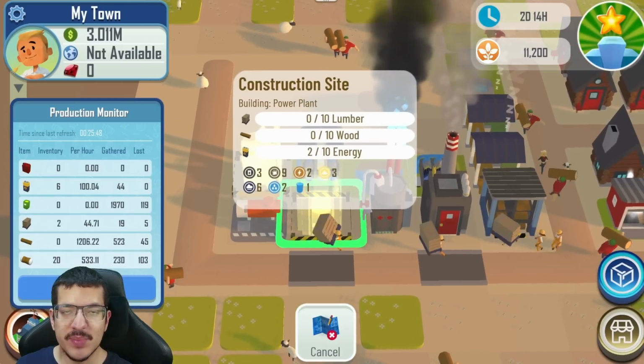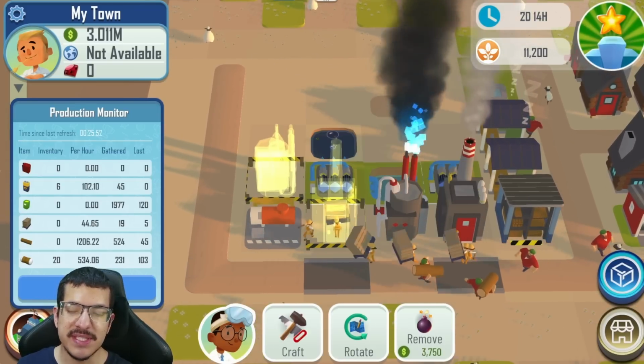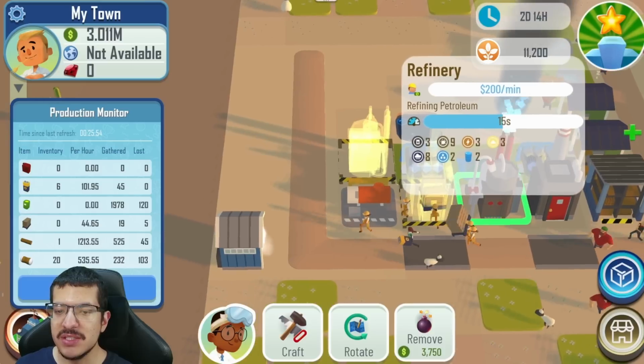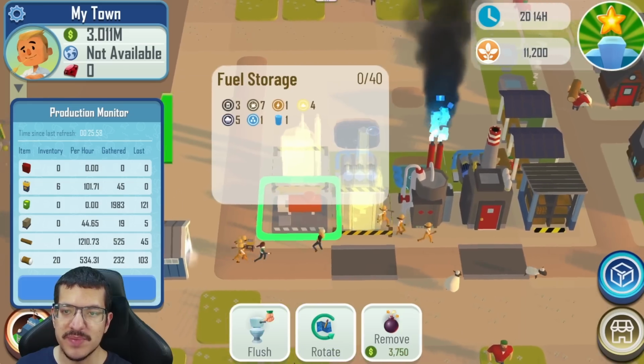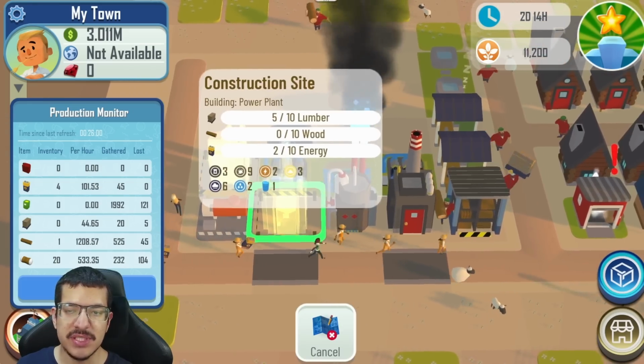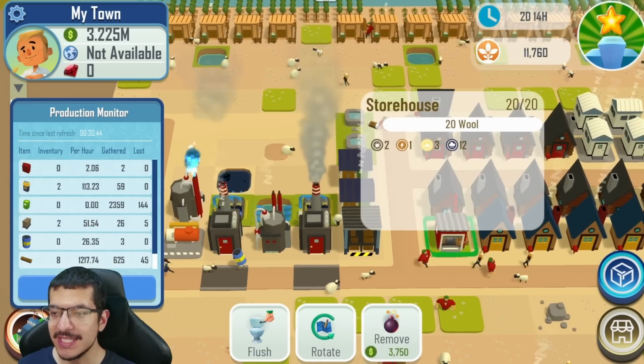I don't have the second power plant built. I can still make gasoline, but it's only going to have 3 of the 6 energy passive, but it will be able to pick up the other 3 energy from the warehouse, so I am able to make gasoline now in just a moment. Now that I'm able to make gasoline, I can go back to selling the wool that I'm making.